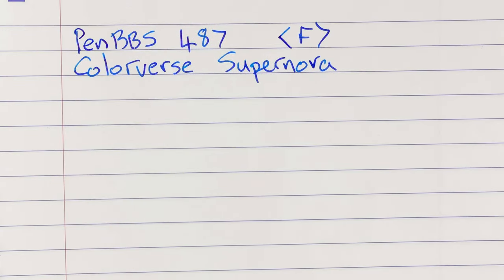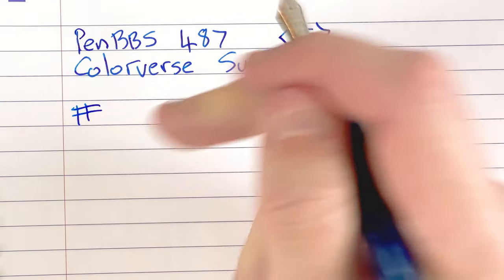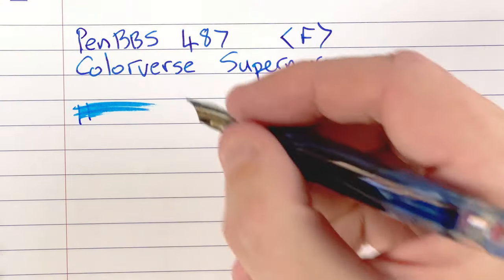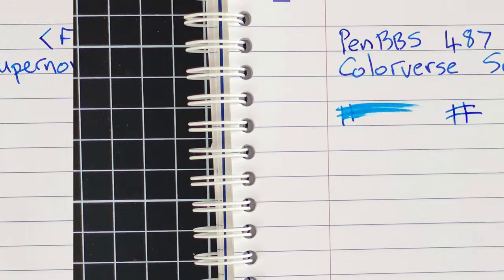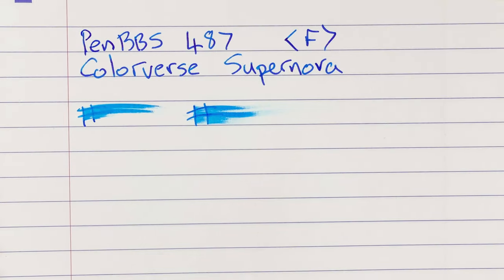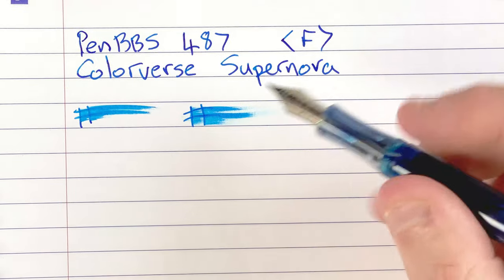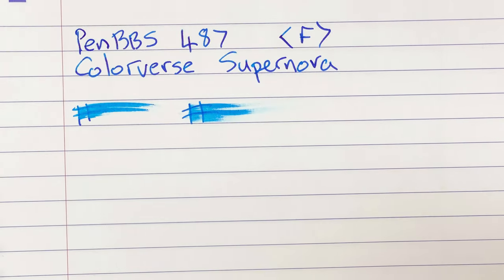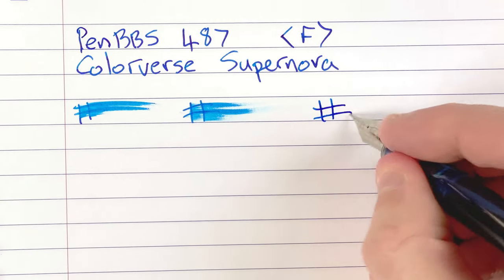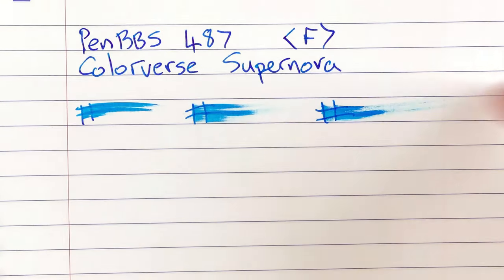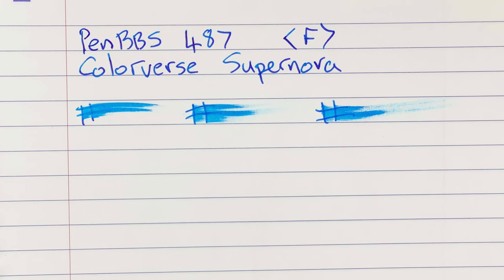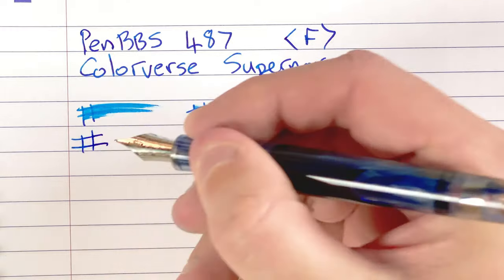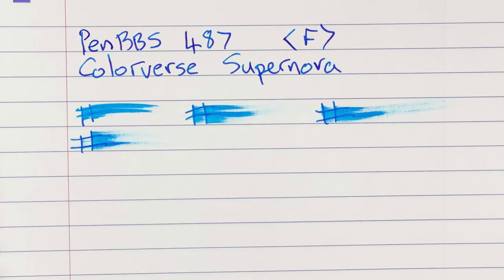So let's test our wetness. Immediate. It's a nice wetting. But you expect that immediate. We're going to leave it for five seconds. You can really see this blue's coming out. You've got some pale blue. You've got some darker blues as well. I love this ink. Ten seconds. Ten seconds, yeah, we've still got a lot of wetness in there. Twenty seconds.